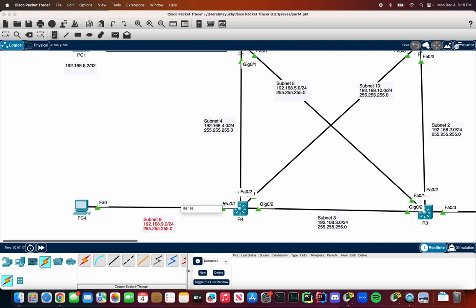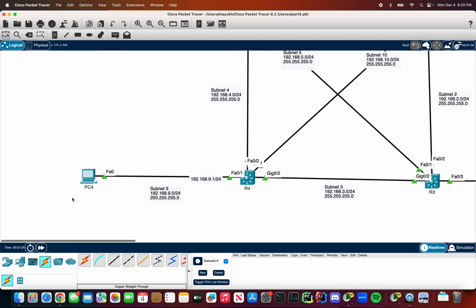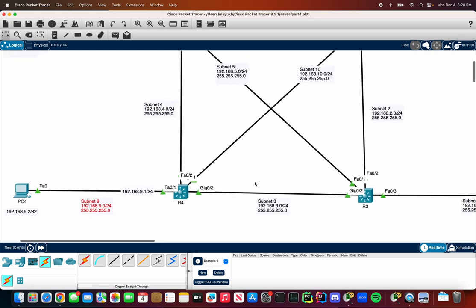192.168.9.1/24. I encourage you to download the part 2 PKT file, delete all labels, and write all labels by yourself, because it's much more gratifying and, I guess, fun to do stuff instead of just following along. So go ahead and try that. Again, the second address in the network goes to the device. That's not too bad. I didn't draw a rectangle this time, but I hope that's not necessary, because you can see that these are the only two points of addressing within the subnet.